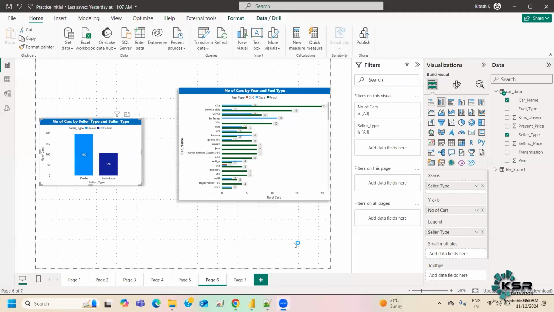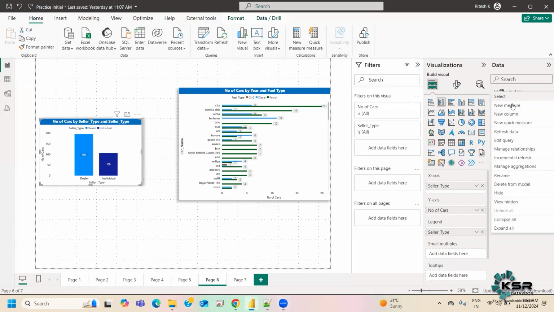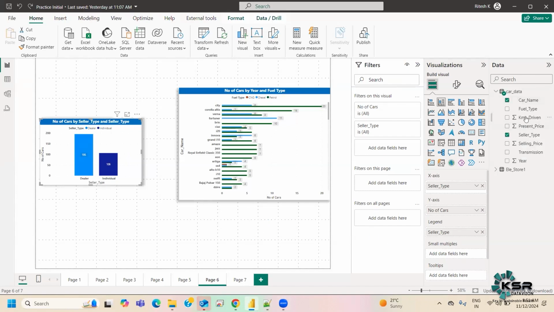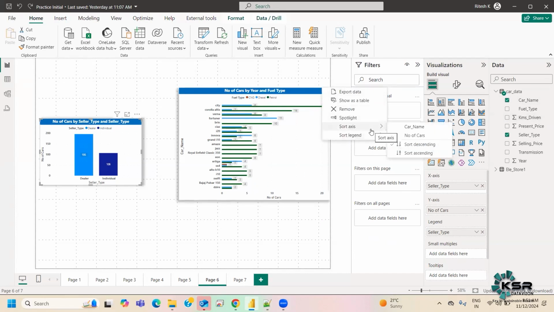So I'm sharing my screen again. See how to write a DAX formula. There are three ways. If you click on this data set or the data tab towards the right, there is an option called new measure, new column, new quick measure. These are all DAX formulas. Either you write it here or you click on these options wherever you are getting that calculation. Both are the same. So that is nothing but just a new update.